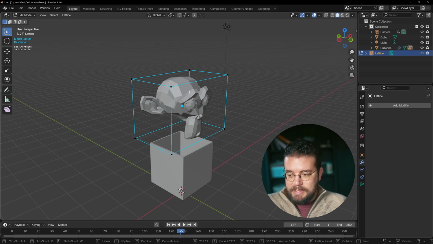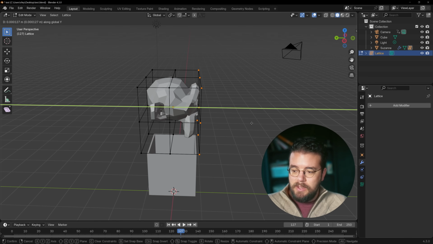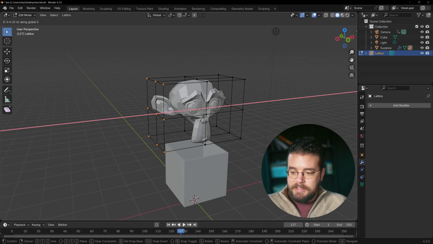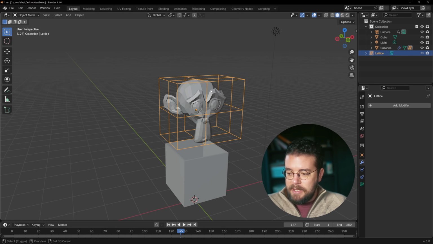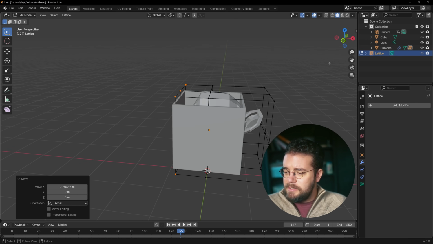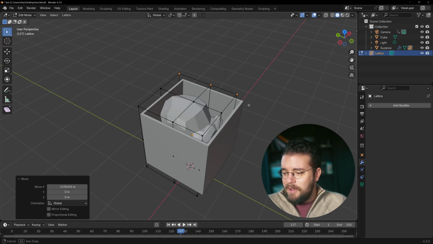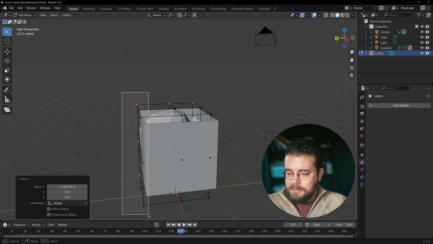What I like to do is after you press L for lattice, all you need to do is simply press P for the panel. And just like that, we get our same lattice resolution options. We can add more, we can change the interpolation of these, and we can even specify a vertex group. And just like that, we can scale these down and see if we can fit Suzanne inside our box here. Let's just move both of them down. Kind of a weird use case, but we're already committed here. All right, there you go. Suzanne almost fits in the box.